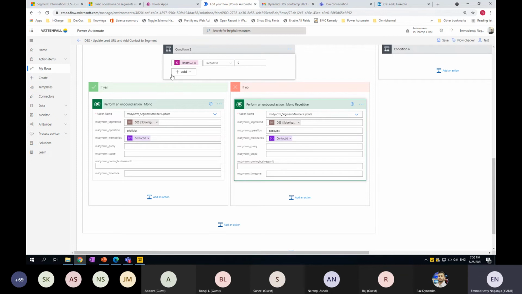So I can put a condition, and based on that condition, I can add contacts to the segments. Please do remember, this is only for static segments, not for dynamic segments. The scenario I have used here is that, as I said, a contact can be part of a customer journey only once. It can't be part of the same customer journey twice or multiple times.